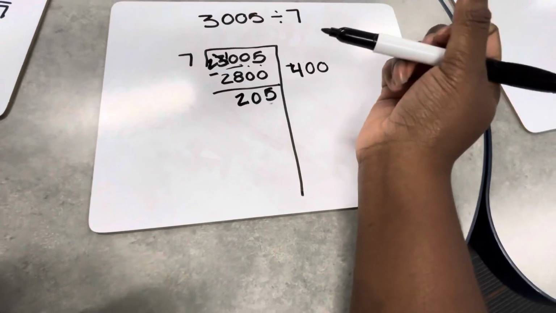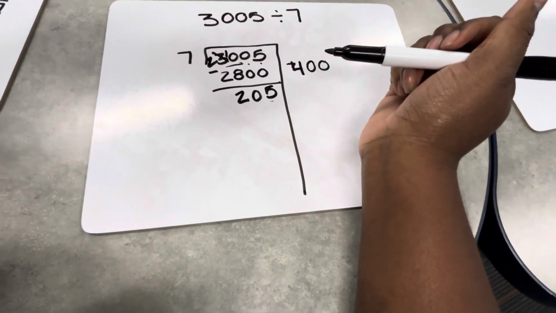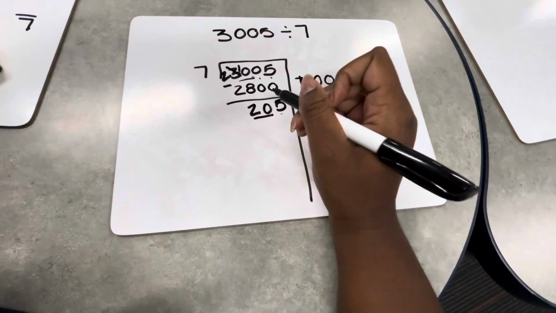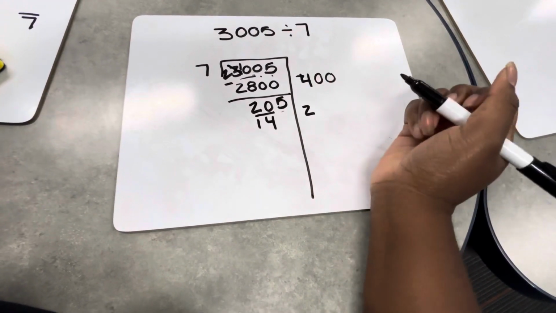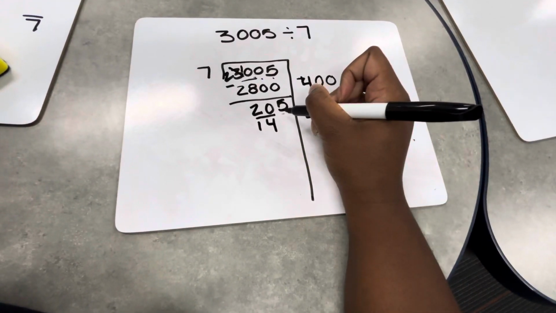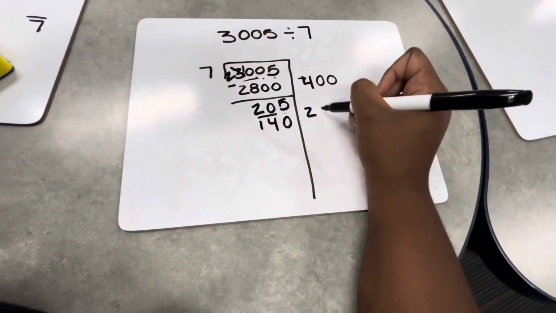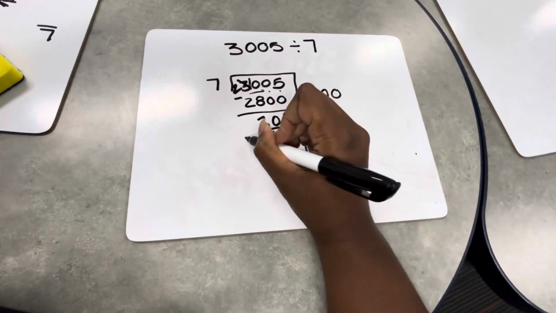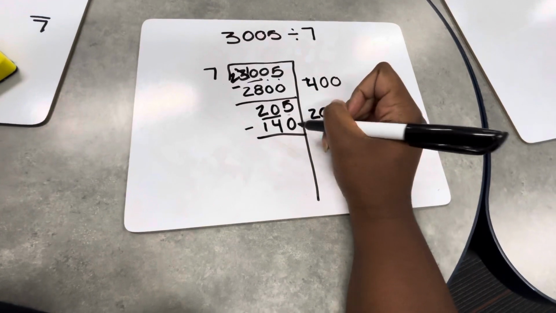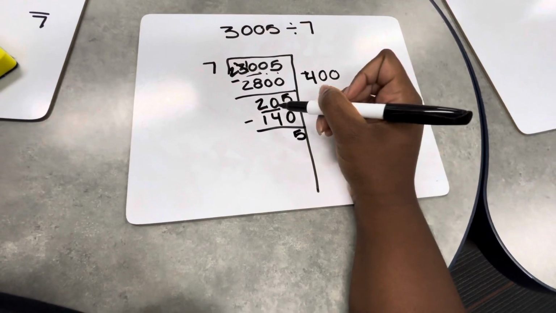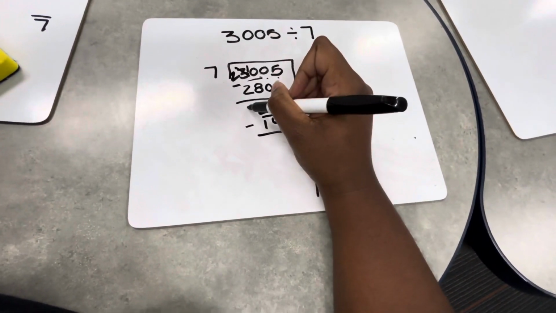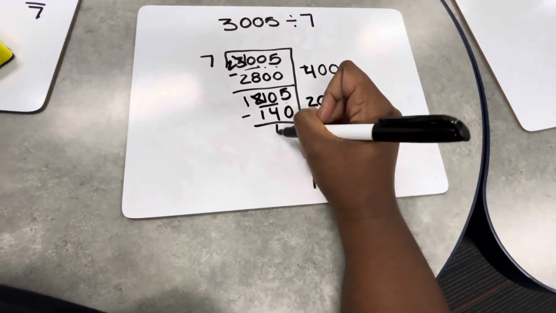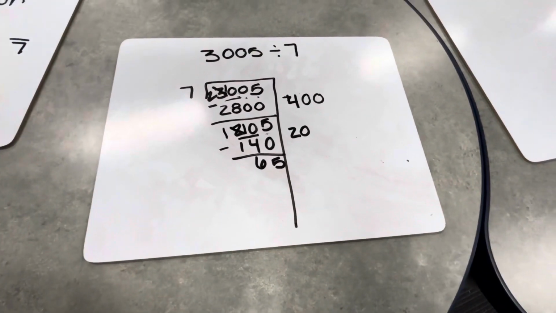We're going to do the same thing again. What can I multiply by 7 to get me close to those first digits, which is 20? I'm going to multiply 2. 2 times 7, I know, is 14. Let me think, what number am I missing? I'm missing 1 digit. I'm going to add 1 digit. That shows me that 7 times 20 is equal to 140. We're subtracting. 5 minus 0 is 5. 0 minus 4, I know I can't do. I need to regroup. 2 turns into a 1. 0 turns into 10. 10 minus 4 is 6, so we have 65.